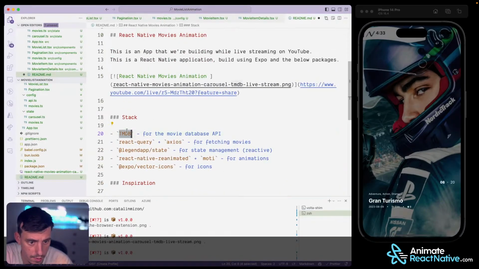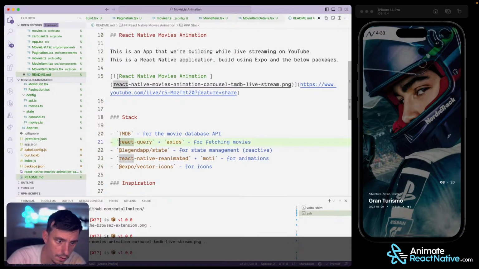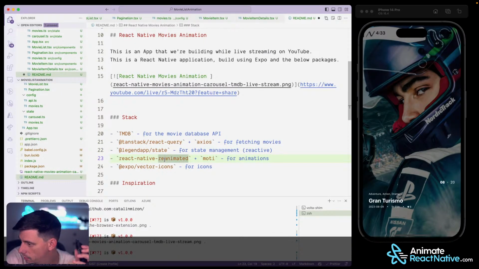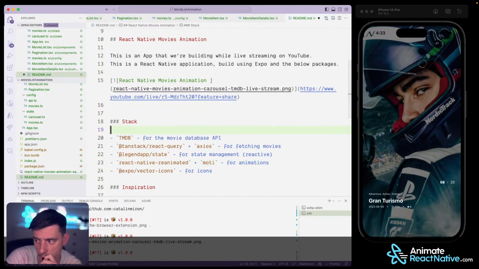Expo vector icons, TMDB, React query, Zustand, React query, Legend State, React Native Reanimated, vector icons. Not sure if I'm missing something. Am I missing something? I am not sure.